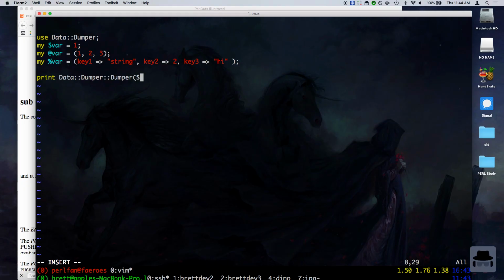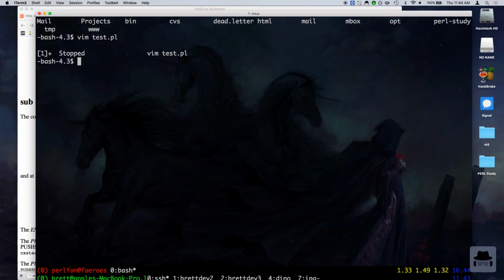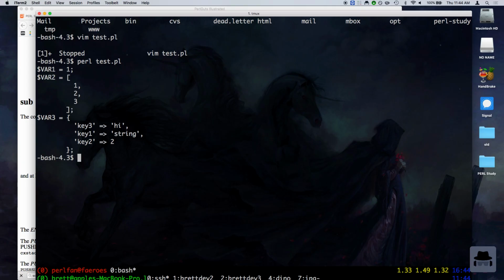All right, so var1. Ignore that slash for a while. We're not talking about that yet. So we're going to dump the structures of the 3 different variables that we just defined. I'm going to jump over here. That's the $var, so it just says var equals 1. This is the array, var2; that's how it's representing it, 1, 2, 3. This is the hash. You see these Perl braces? We'll talk about those next time. I'm not getting into all that.